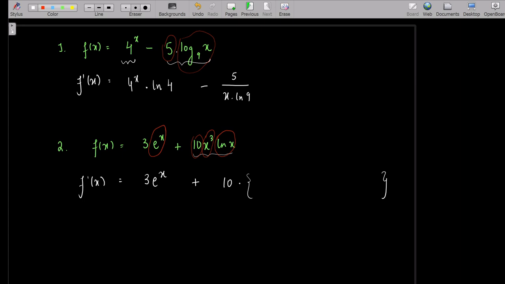Alright, so product rule. Do product rule like this, and you'll be able to do it faster. In your mind, think of this as first function, think of this as second function, just in your mind. Then what you have to do: derivative of first function and keep the second one as it is, plus derivative of second function and keep the first one as it is. That's it.